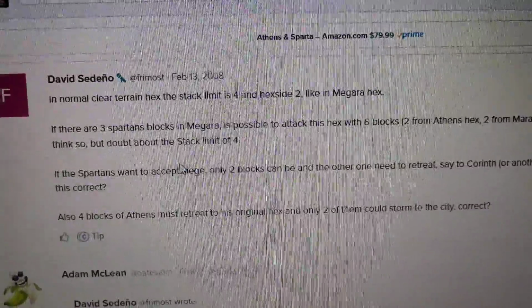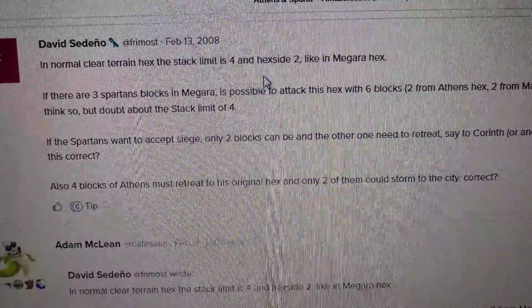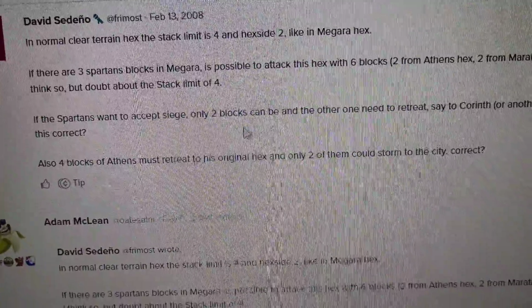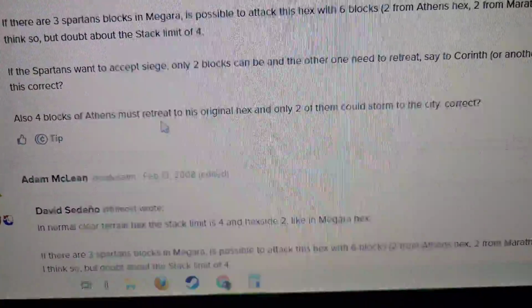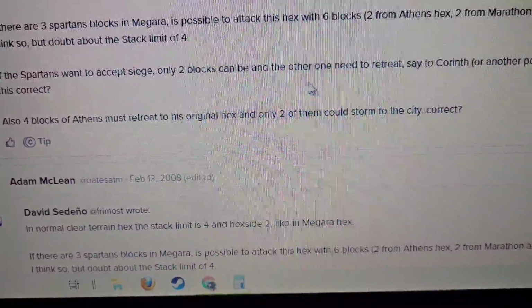Here, this guy asks the same thing I want to know. The normal clearing terrain hex, the stack limit is 4, and the hex height limit is 2. He wants to know if he can bring 6 blocks into attack, but add 4 blocks in Athens' retreat, and so on. With the Spartans, what to accept, 6 blocks needed, whatever.